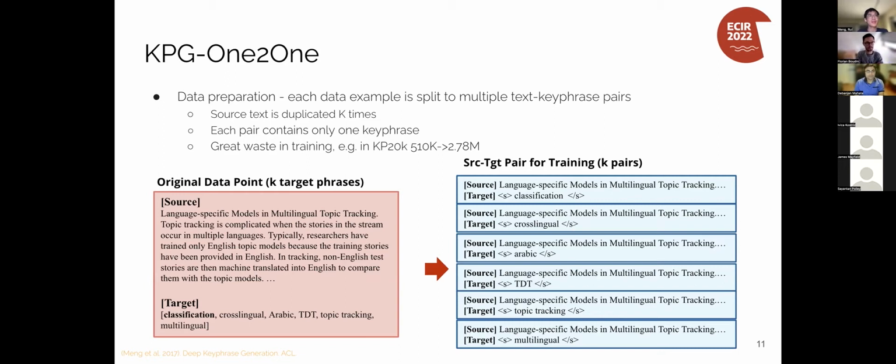This is a common format of a data example of a document and its corresponding key phrases.